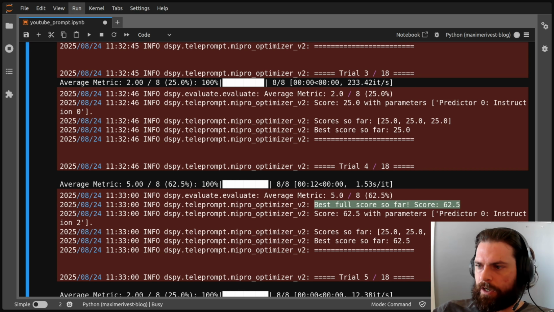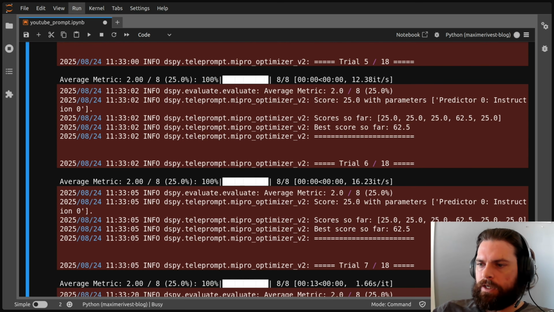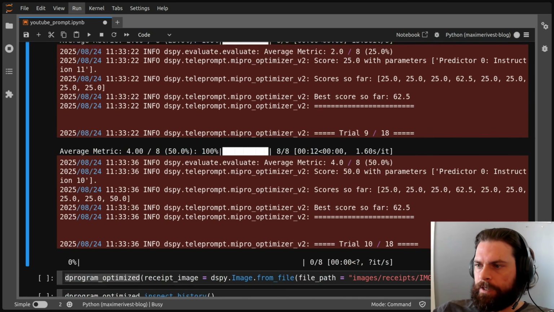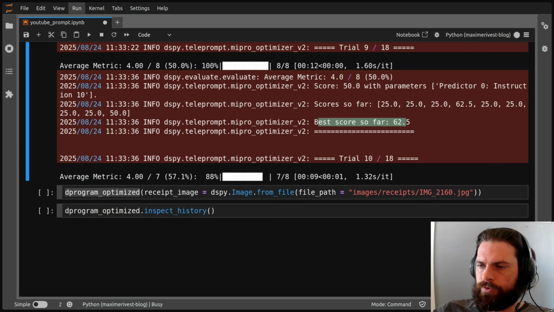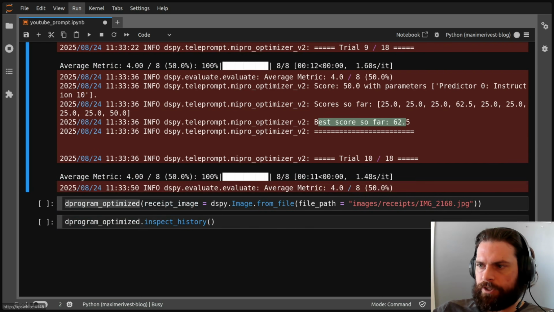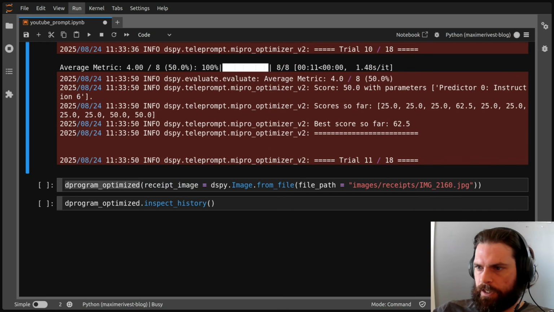And so it tried a different prompt, 25, 25, boom, 62. Great. It continues evaluating. It has stored the fact that our best one so far was this, and it will do those evaluations 18 times.